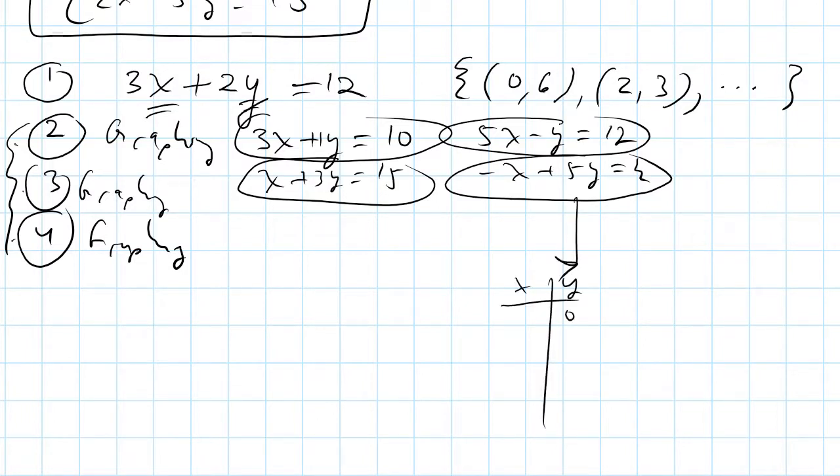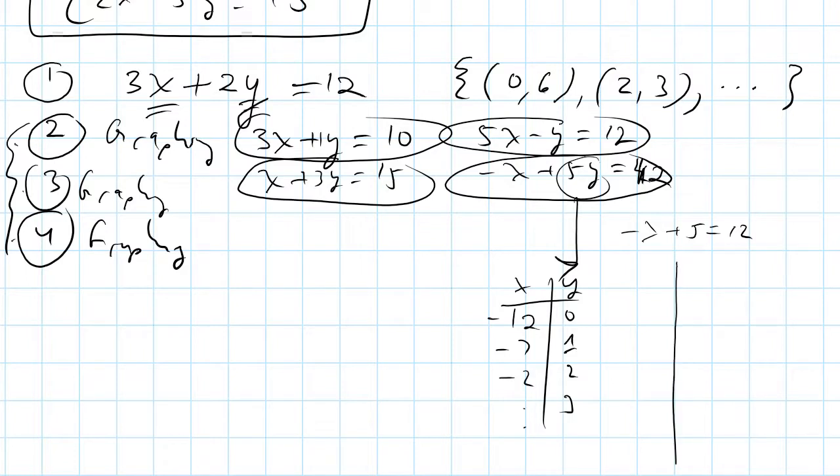So the trick is that you can pick anything you want for y. So I put 0 in for y. If I put 0 in for y, I need 12 for x. But if I put 1 in for y, I would need negative 12 for x, sorry. If I put 1 in for y, I get negative x plus 5 equals 12, or negative 7. If I put 2 in for y, I get negative 2, and so on.